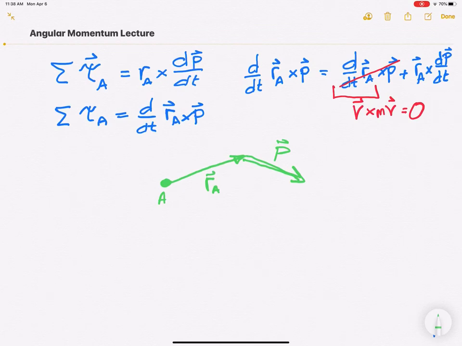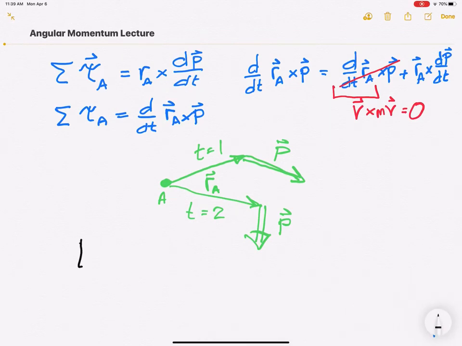And what we want to know is the time rate of change. So what happens to R_A if the momentum is now doing this? There's clearly a change between t equal 1 and t equal 2. And we need to quantify how that is changing. It's more than just the momentum that's changing, it's also the possibility of the distance to the momentum that is changing.